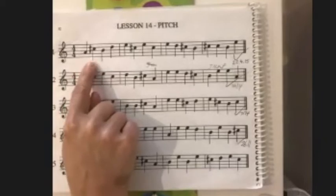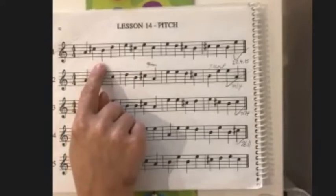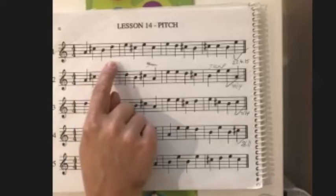And what about the next one? That's also a space note. Excellent. So that would be a skip up, wouldn't it? Because you've missed out the line note in between. Yeah, cool. And then can you describe for me what happens next? Is it a step or a skip? Step. Well done. And is it going up or down? Brilliant. And what about this one?